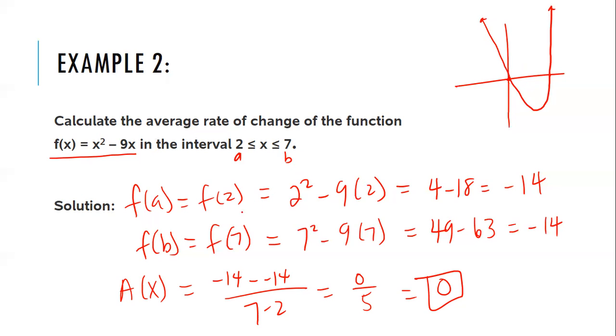We're saying that f of 2 is somewhere here, and f of 7 is somewhere here, all the way down here. It's just asking, what is the quickest way for me to get from here to there? To get from here to here, it's going to be a horizontal line because their values are the same, so there isn't any change. Our average rate of change here is 0, because the change in our x and our change in our y cancel out. Because remember, what's the slope of a horizontal line? 0. And that's what this would look like graphically.